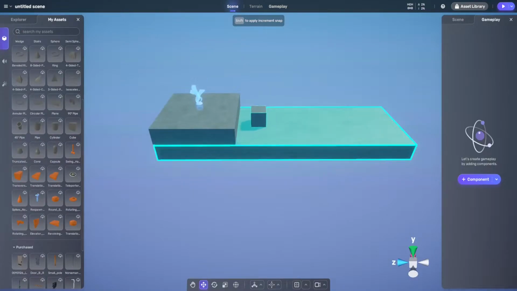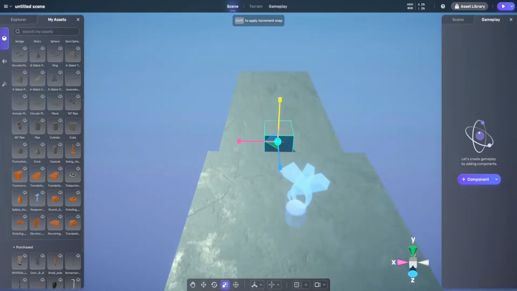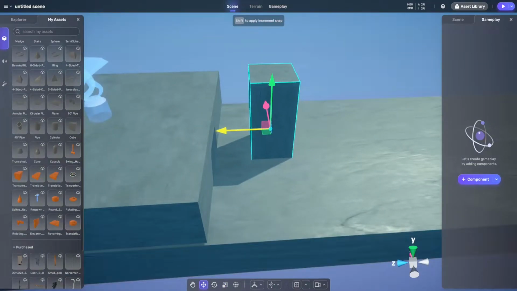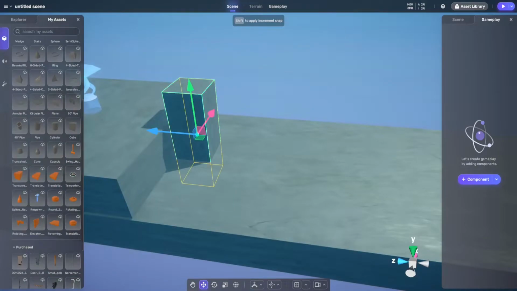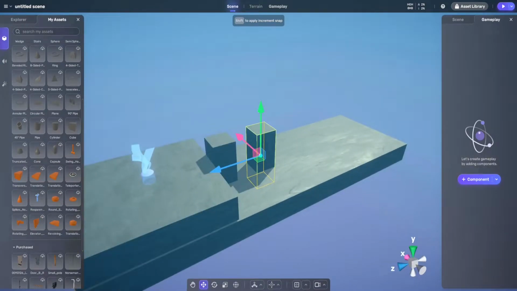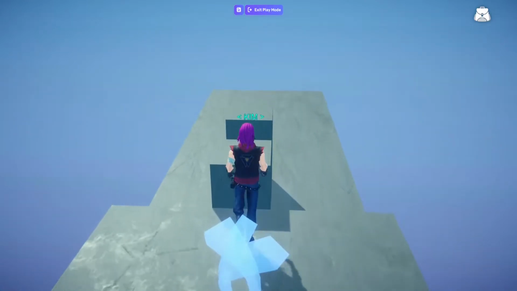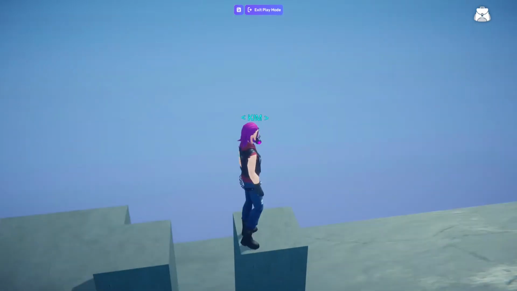Cool. So this is one of my favorite things to do, is create a little thing that you have to jump on top of, and then duplicate it and give a little bit of space. This is literally my process for making obstacle courses. Like, how do I introduce the first thing as easily as possible? You make one small jump, right?